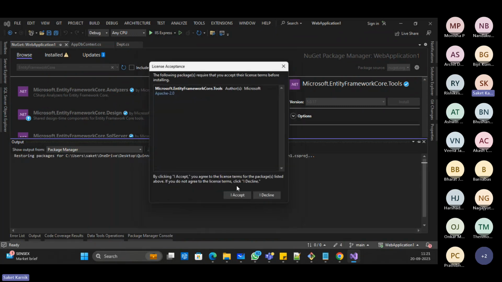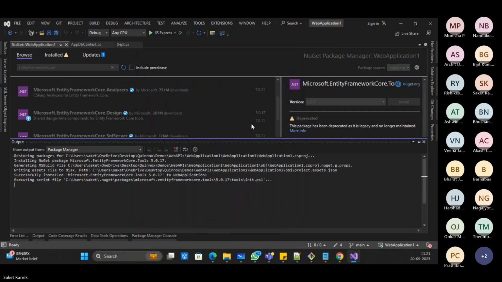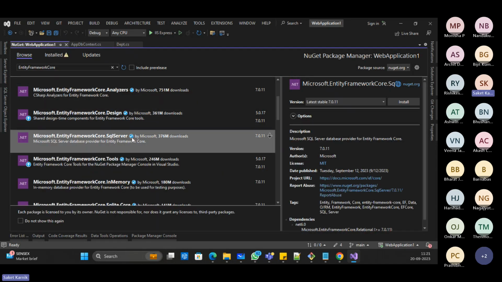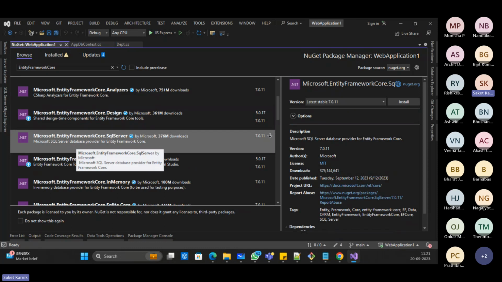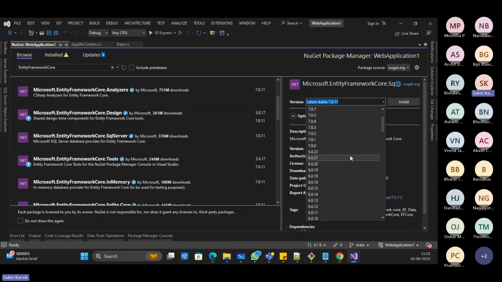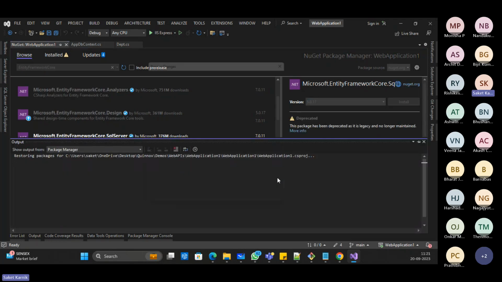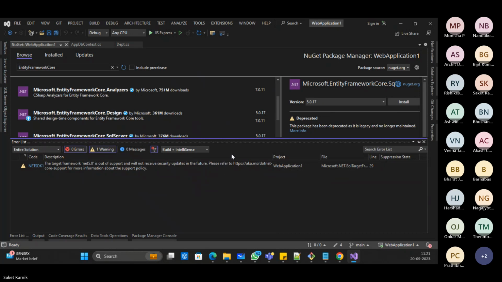Install, okay, accept. And then I say SQL Server package is also needed. EntityFrameworkCore.SqlServer version 5.0.17. Install. OK. Accept. 4 packages required are added.